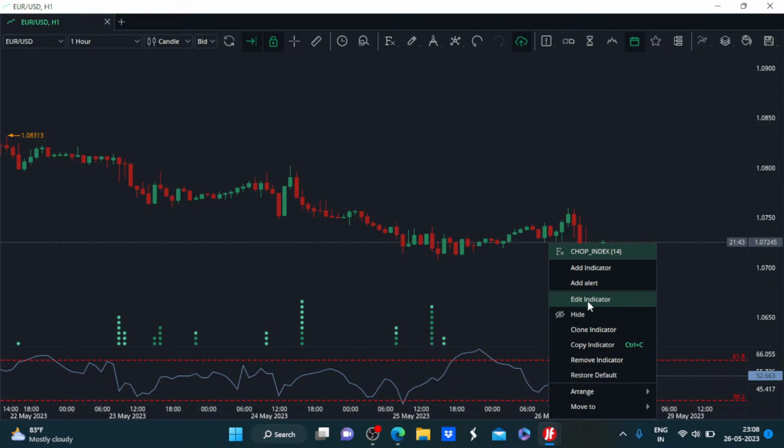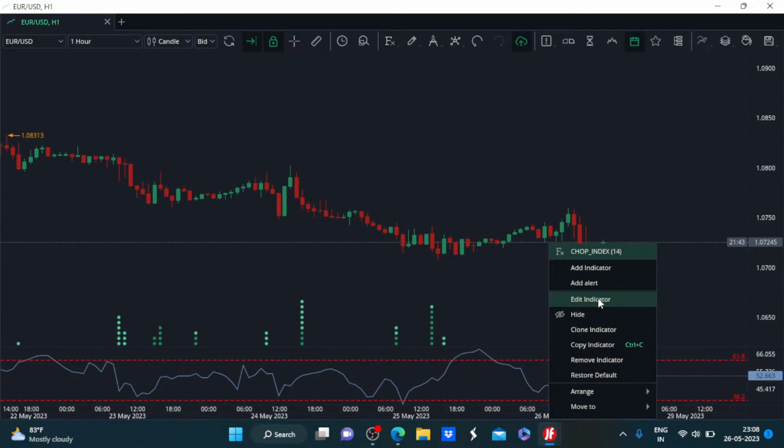It is taking some time to respond. For this indicator, we will be able to vary its calculation period and also applied price. Let us wait for a few more seconds. Okay, all right, we got it now.